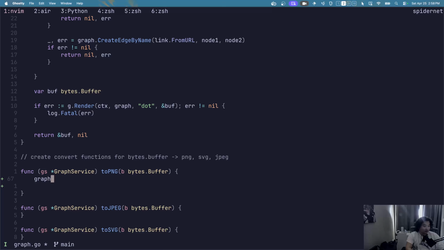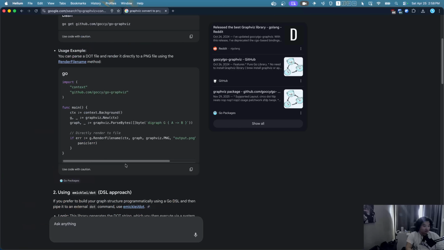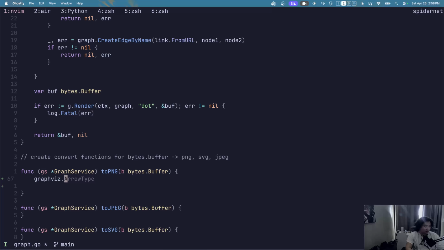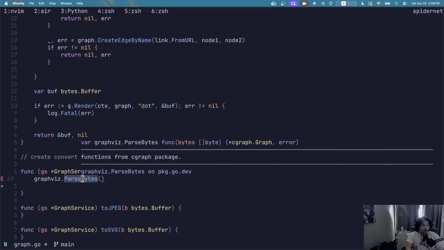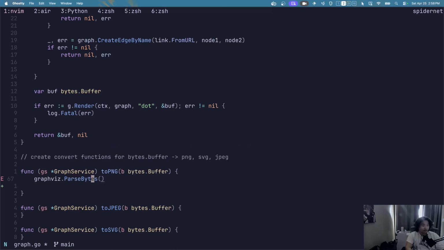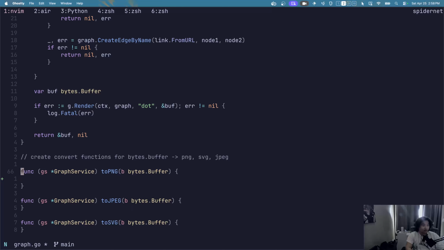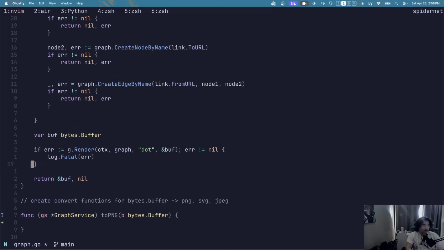Graph viz dot parse. Ooh, parse bytes. Okay, that's nice. And it takes. Okay, maybe I should return.